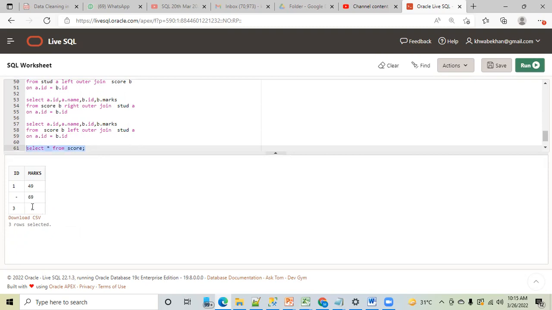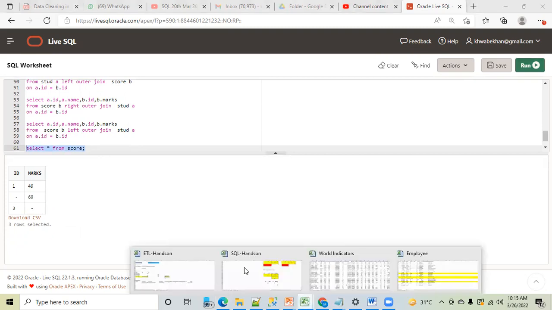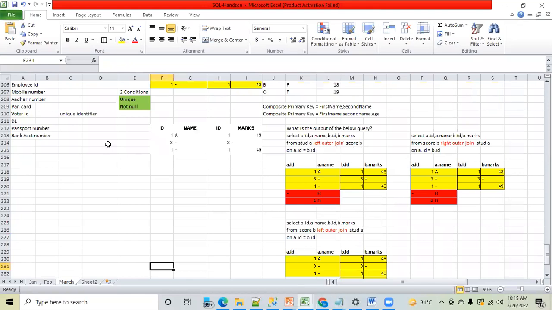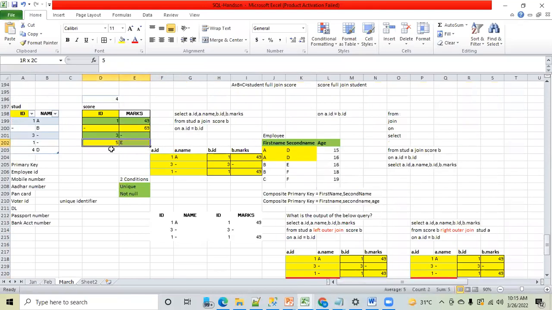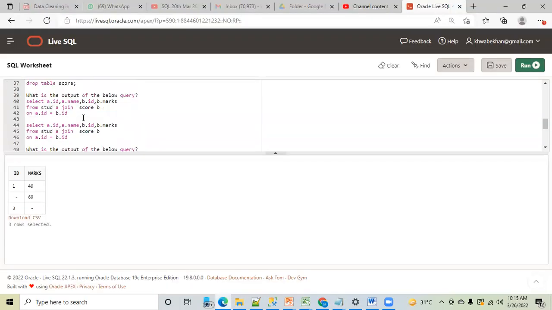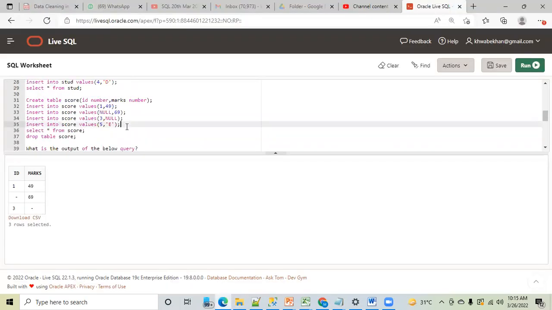Oh, 5e is not present here, right? I'm not sure why we can get 5e. This record, I think right now I have entered it, but 5e is not present in the table itself. That is why it is not coming here. Okay, but let me insert this 5e. Oh, marks is number. Very good catch. Yeah, marks is number. That's why, this is varchar and this was not entered there. So this is the reason.